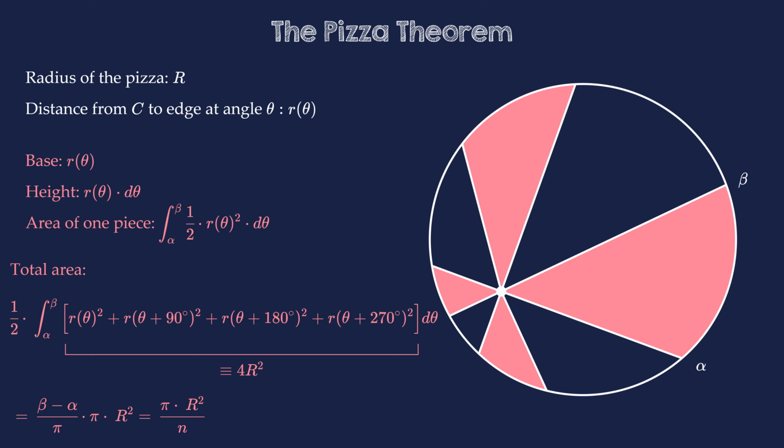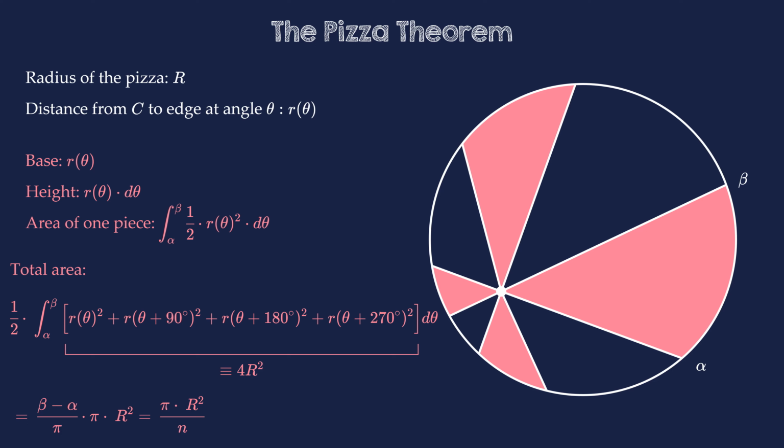A similar argument is made by Martin van Gagan on a Math Stack Exchange post. He's starting with an explicit formula for r of theta, then he follows with some algebraic manipulations that are a bit more complex than the ones by the Hirschhorns, but they are easier to follow, I think, as they don't refer to non-existing diagrams. I will leave links to both the paper and the Math Stack Exchange post in the description.